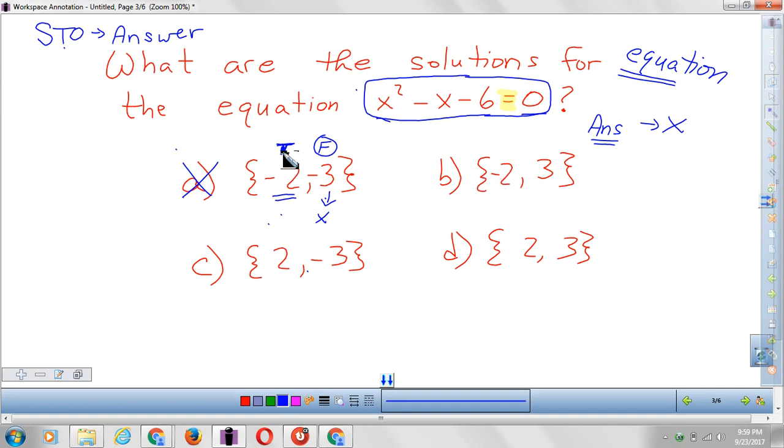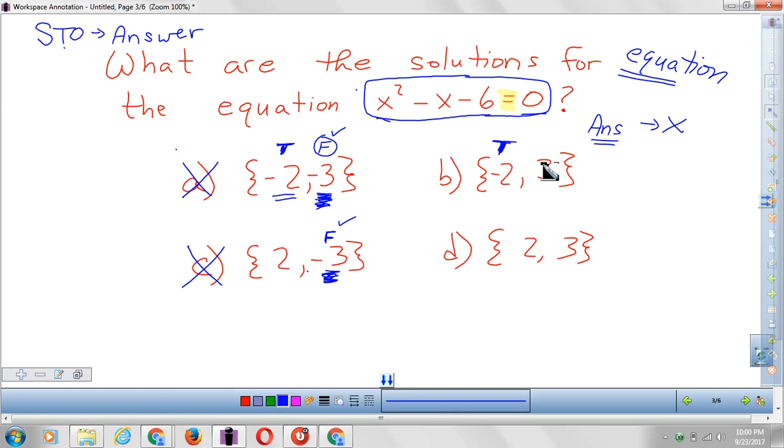We know that -2 was true, which means that it's going to be true no matter what. And if I put -2 again, it would still come out to be true. And we know that -3 turned out to be false. So if I know -3 is false, that means that this -3 is also going to be false, which means that I can now get rid of this choice C, because this -3 is exactly the same thing as that -3. And this -2 came out to be true, so maybe I should try choice B.